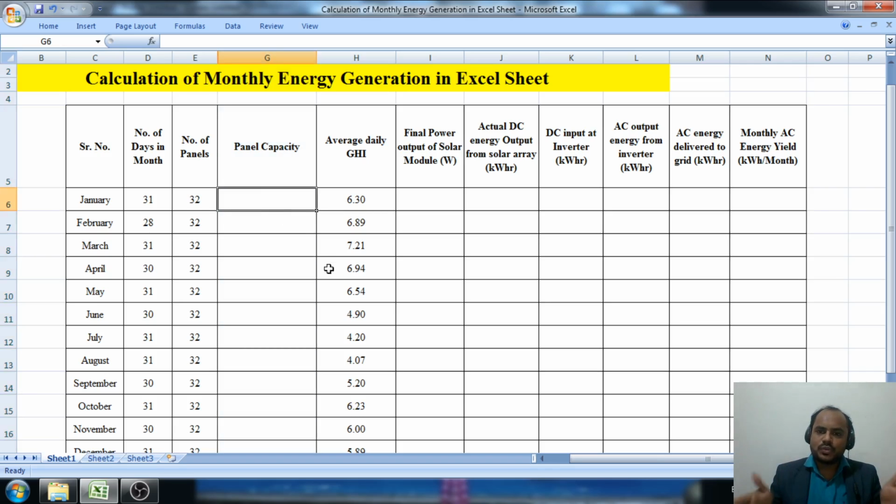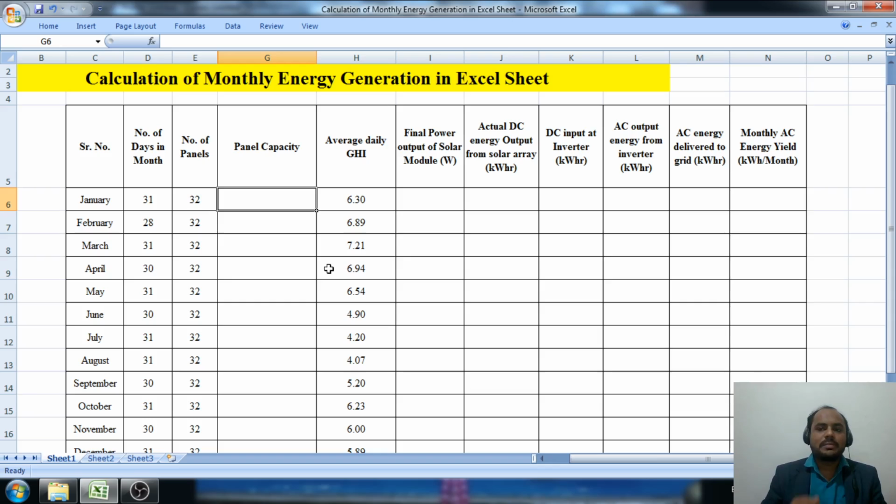Basically, there are a number of solar manufacturers currently in the market. Leading manufacturers like Vikram Solar, Vari Solar, Tata Power Solar have provided their data sheets for the particular solar panels they manufacture. There are different cell types like polycrystalline, monocrystalline, mono standard, mono PERC, bifacial, half cut solar cells. According to that, their capacity varies. For this particular case study, we are going to select the 325 watt Tata Power Solar panel. You can select any solar panel.